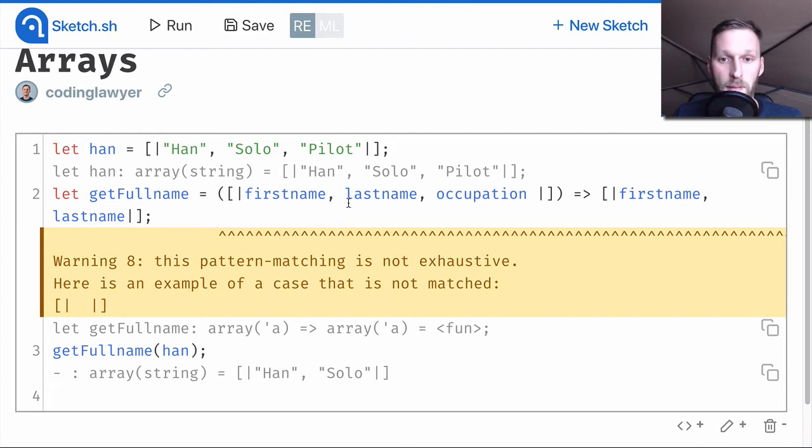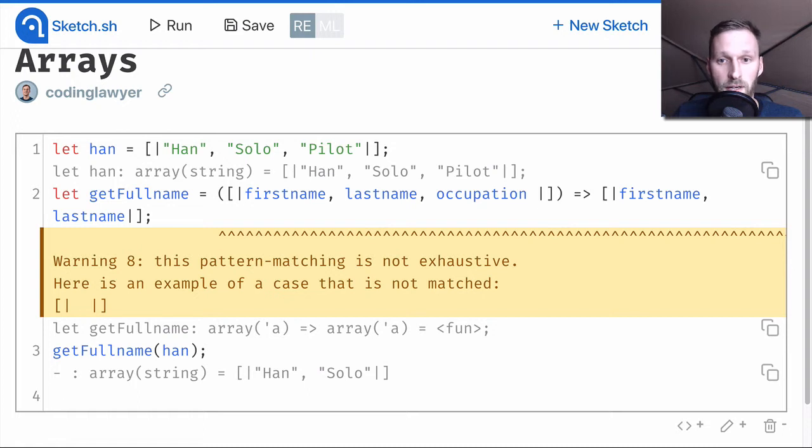We are using array patterns to extract the first name, last name, and occupation fields from the passed array. So when we called our function by passing it an array, we got back an array containing first name and last name.